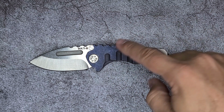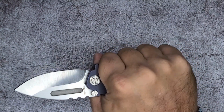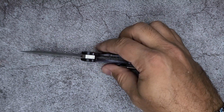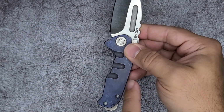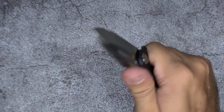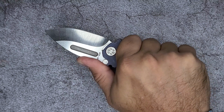The transition between the flat portion of the scale, this face, and this one is too close to a 90. You feel like you're holding a 2x4, a squarish block. There's no molding, no rounding, nothing like that. The ergonomics are pretty bad. And the lock bar axis, it's very easy to access the lock bar, but it protrudes so much from this scale, and this little edge is so thin that when you're holding onto it right here, you feel it quite a bit.